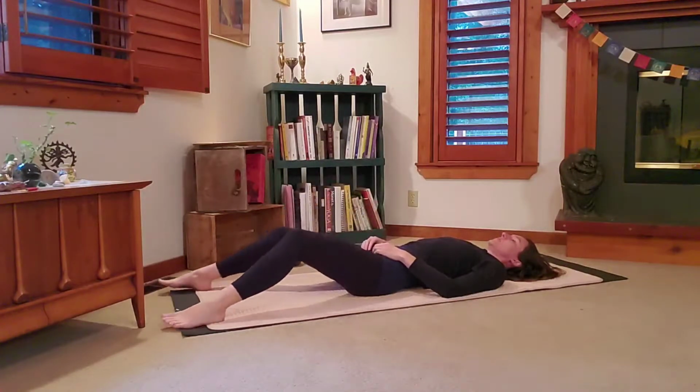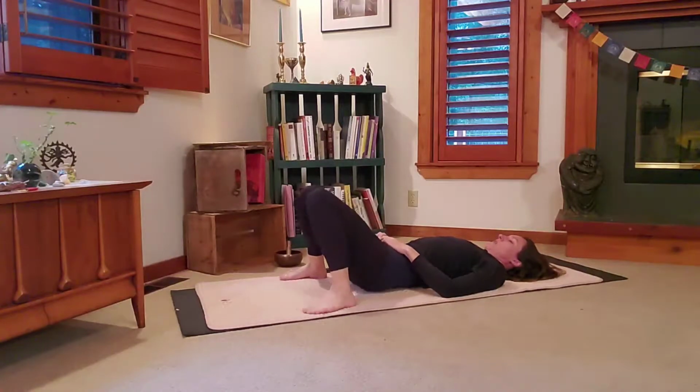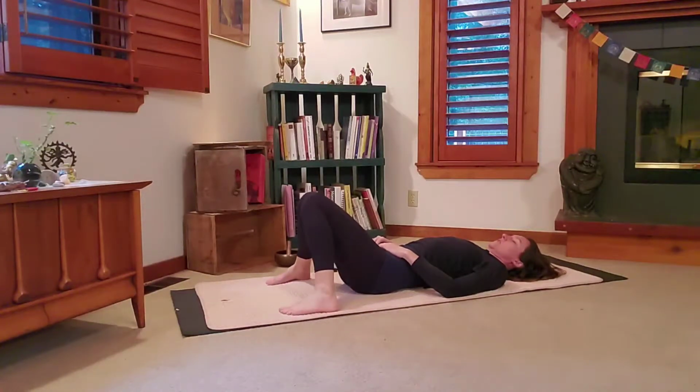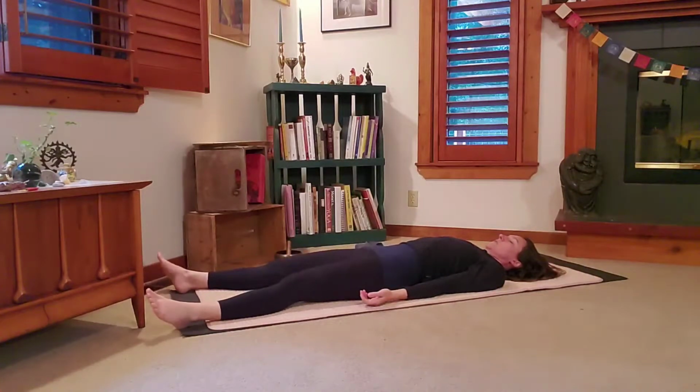And Shavasana. So if the low back is a bit tender, then bend the knees. Step the feet as wide as your mat. And then let your knees collapse in. You can adjust the width of the feet to support the low back. Palms up or down as you wish. So find a space that feels good.